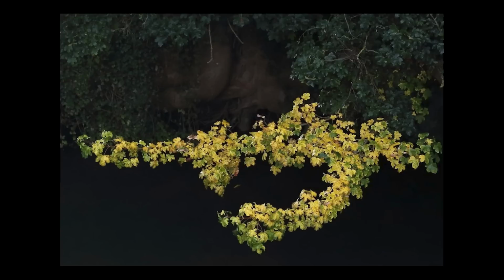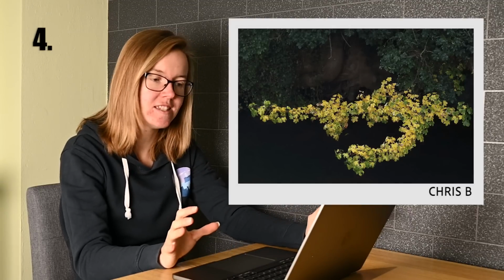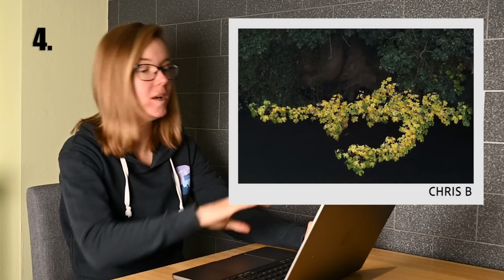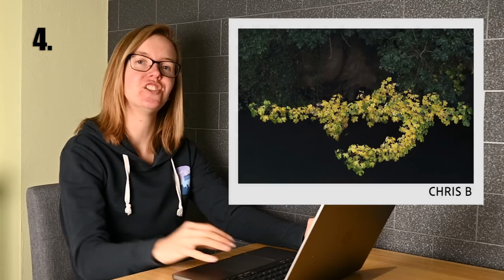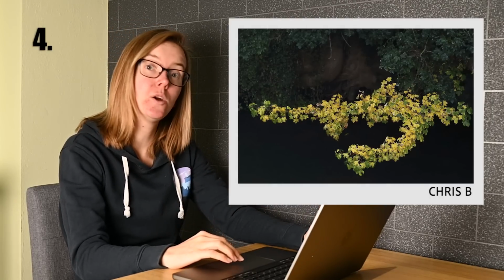But what I do know is that this is a very beautiful, simple image, ensuring that he's captured the most interesting part of the foliage here in an interesting shape and composed in a lovely way that makes it simple and unique. And it just really stood out to me. And although it's simple, you can literally stare at this image, I think, for quite some time and really take in that shape there. So huge well done with this one, because I imagine it would have been quite a challenge to capture.